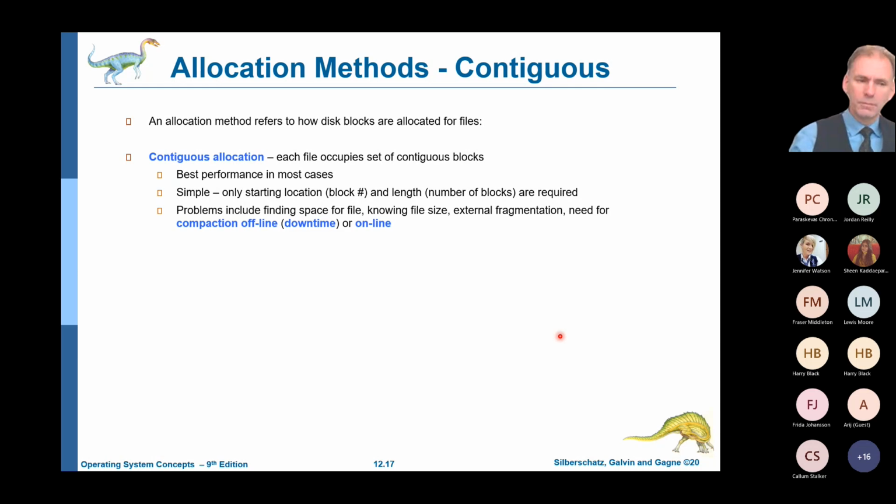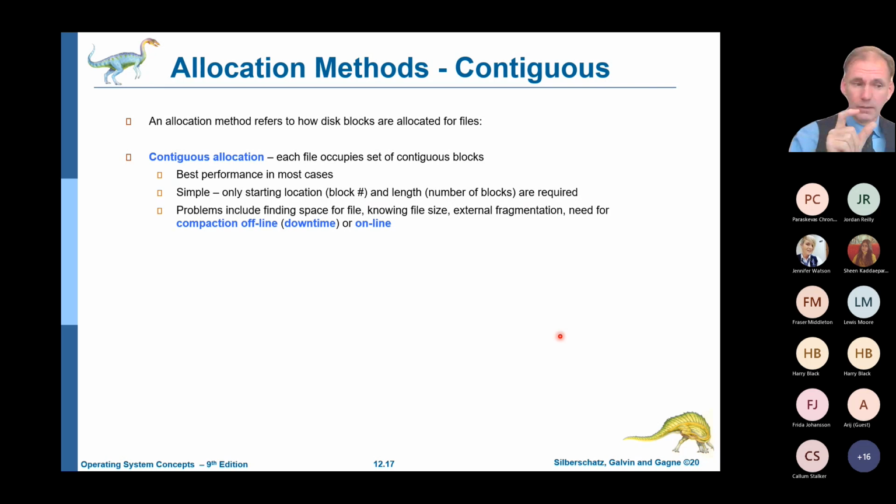But the problem becomes, what happens if that file size changes? Do you leave extra space for it? If not, if the file gets bigger and it's bumped up against something else, do you have to move it to another space on the disk? And do you have another space on the disk that's big enough? And what do you do with that space that's left? What do you put in there? So it's the same kind of arguments that we had 5 or 6 weeks ago when we were talking about fragmentation. Your disk can fragment.